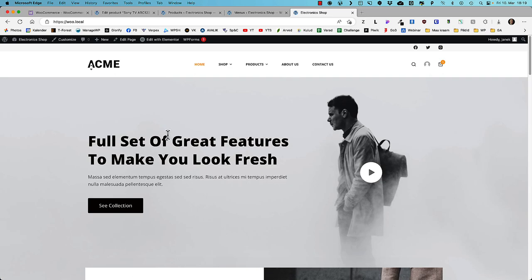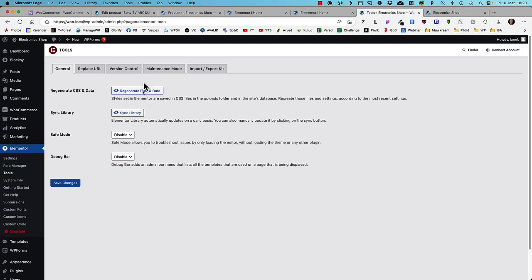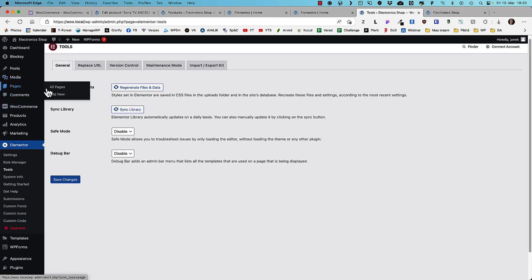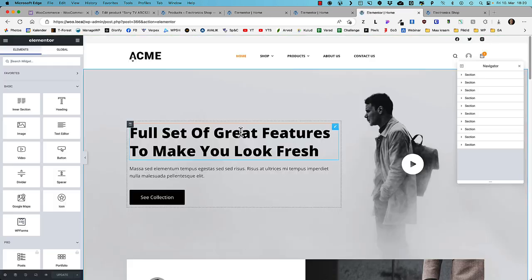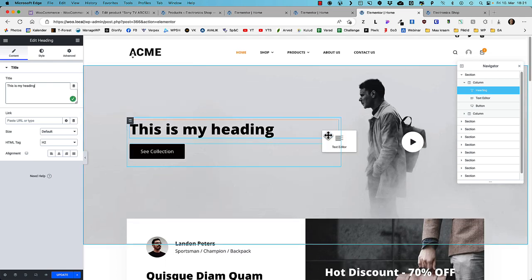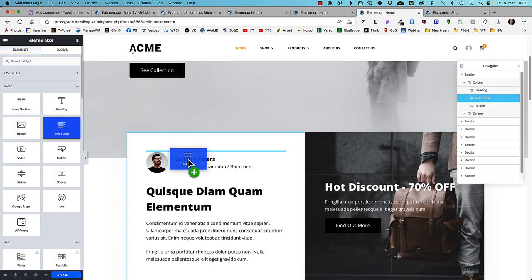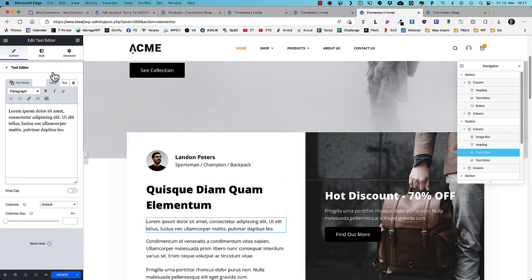Now almost there, just a quick overview how to change the content, because everything here has been imported. Two options, whether I go to the page on the front end and select edit with Elementor, or go pages here and select edit with Elementor, recreate kit. You have to do it only once after importing your content. So once again, pages, edit with Elementor. Now just click where you would like to change something. If you need to rearrange something, then just drag and drop. If you would like to add something, then just drag it here. Change the content. Update. Repeat for all pages.